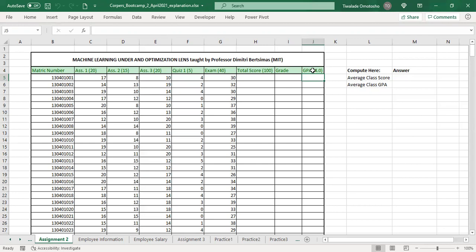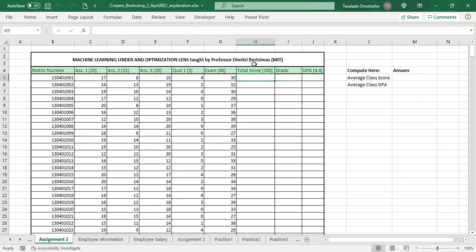So it's more advisable to link the grade to the total score, and at the same time link the GPA to the total score. Because if you calculated the grade and the formula was wrong, your GPA will automatically be wrong. But if you made a mistake here, you might not make the same mistake here. So be careful about the way you link formulas to one another, because if one place is wrong, it would affect the other places.